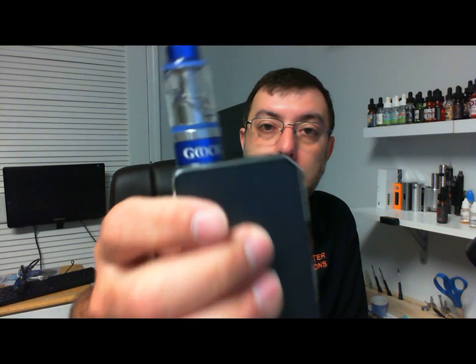There is a lot of cotton in there, so it seems like it wicks well, even with just the 2 cotton holes on the side of the replaceable coil. Yeah, it's good. I like it. Not much more I could say about it than that, but it is a good tank. It does work well. It is solid. I would certainly pick up another one of these if I saw it at a better price than their list price. I got this a little cheaper at the show. I think it was like 25 and 10 for the base, so it was like 35. That's a reasonable price. That would be a good $35 for the tank with the base. But there you go. There's the GooCig Aries tank.